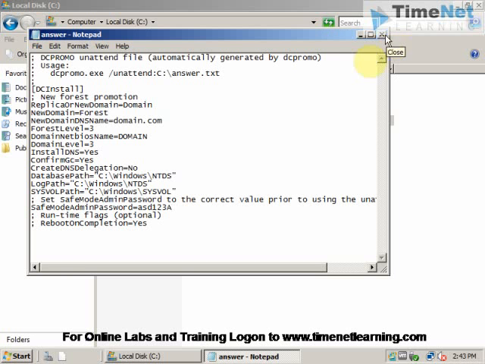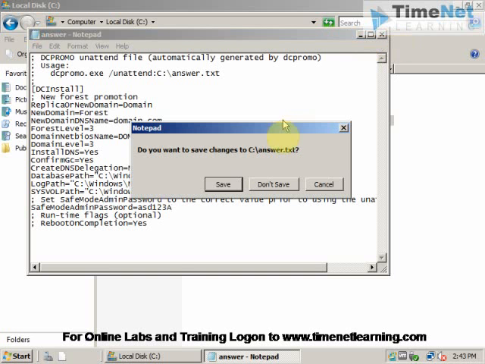Before that, have a look at the command which we will be using to install Active Directory through command prompt. It's called DC promo unattended file, and the command is dcpromo.exe space /unattend:c:\answer file name. So we can use this command to initialize the installation. So I'll close out of this. Click on save.